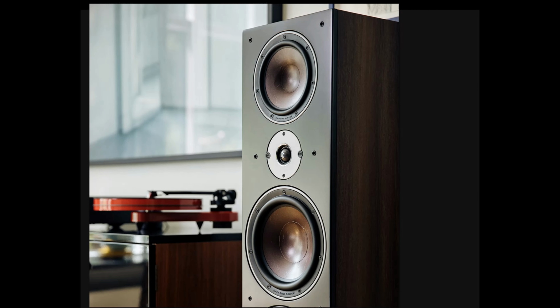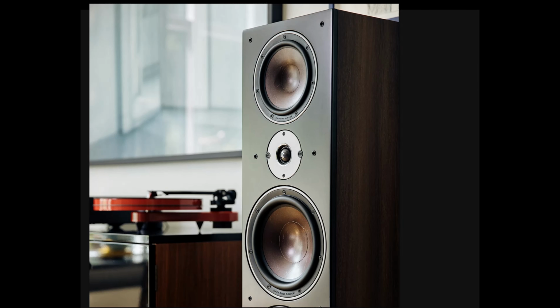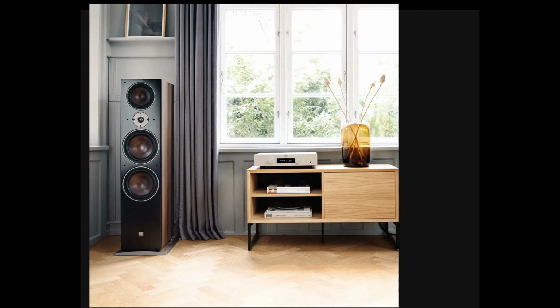Because with the Oberon 9 you really can have your cake and eat it too, as both ears and eyes will be pleased with the Oberon 9. There are two colors to choose from, and while the black color is nice, the walnut color is in a different league and the color I chose. So we have to recognize Dali for this feat. Not many popular brands dare to go the other way, when everything has to be smaller and more discreet and invisible to satisfy sales figures. So congratulations, Dali. Oh yeah, I too want it big, or else I go home.